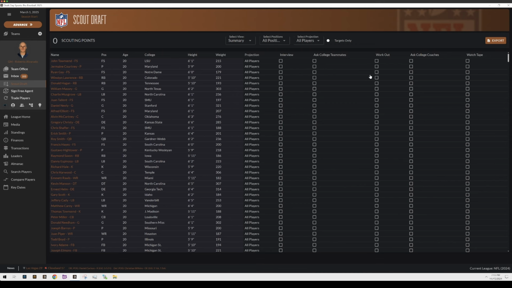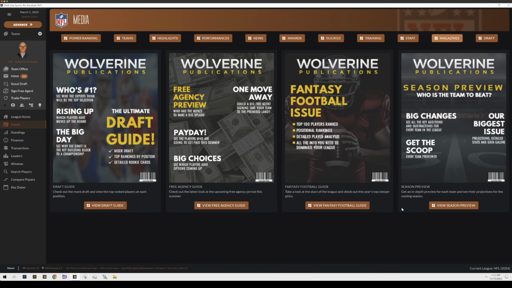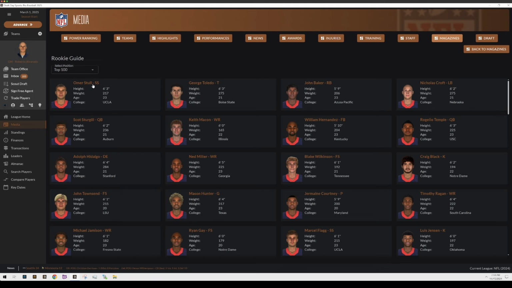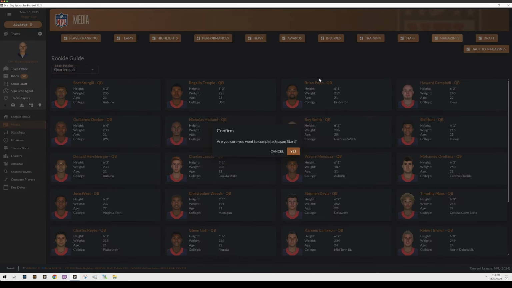This is a bit of a different scouting points system that's in play here, not just kind of making it seem simple for me, because I think if I go to media, magazines, and draft, I'm going to get the top 10 projections, top 100, right? Best quarterbacks. Maybe I will replace them if I'm one of the worst teams. I probably have to be with 20 picks. Advance, next.